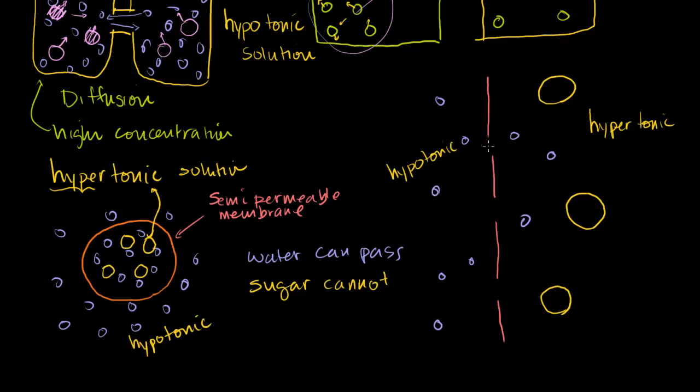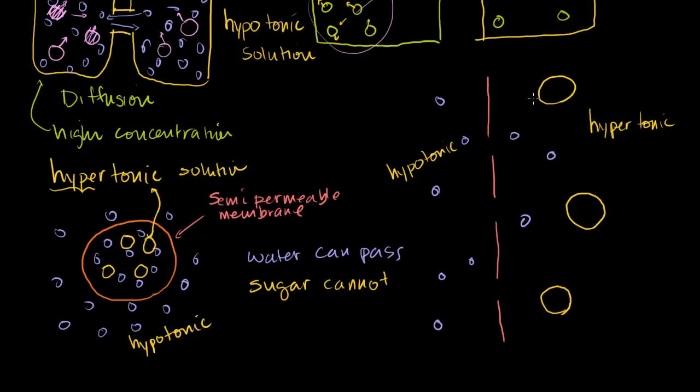Now, if these openings were big enough, based on what we just talked about, these guys are bouncing around. Water is traveling in either direction with equal probability. If everything was wide open, it would be equal probability. But if it was wide open, these guys eventually would bounce their way over to this side, and you would probably end up with equal concentrations eventually. And so you would have your traditional diffusion, from high concentration of solute to low concentration of solute.